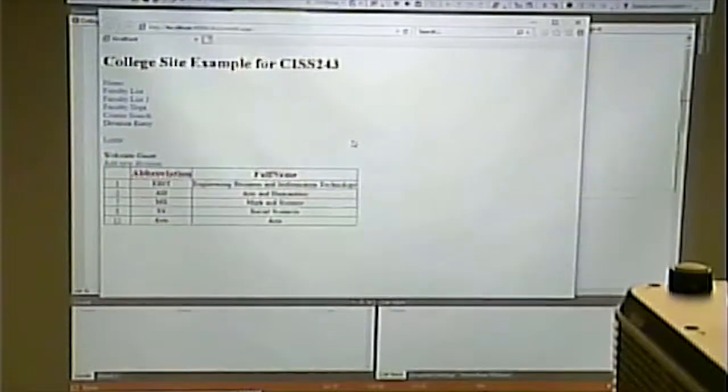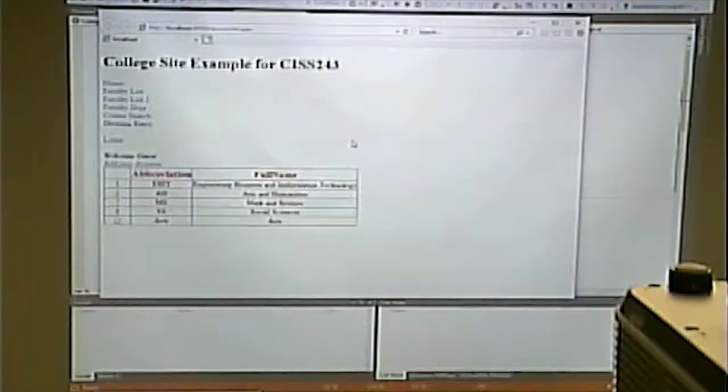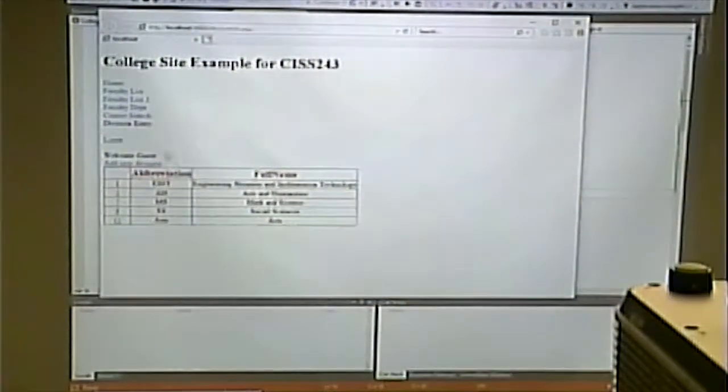So that would be two different ways. One is you completely prohibit them from getting to that page if they're not logged in. Another way to do it would be to let them see the page but remove that functionality. All right, so either one of them. I could have done the same thing, by the way, with this link. I could have made it invisible too if they're not logged in so they can't even try to add. Right now they can try to add, but it'll take them back to this page.